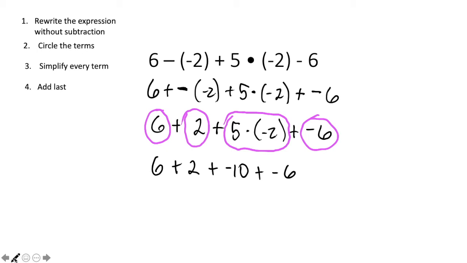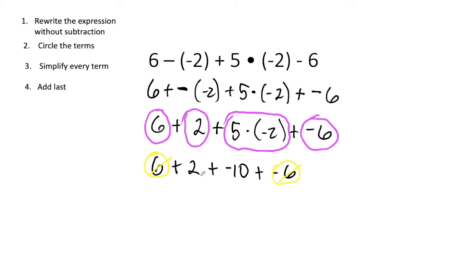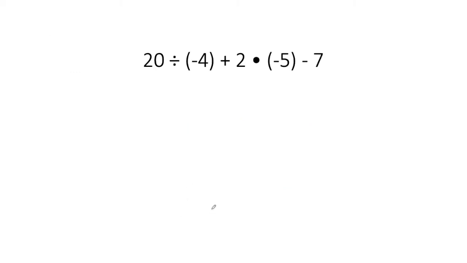Now, you may have noticed, and I noticed, that first term and the last term are opposites. So 6 positive ones, 6 negative ones, they're going to eliminate each other. So I'm going to do that first. When it's all addition, you can combine the terms in any order you want. Make it easy for yourself. 2 plus negative 10, that's going to give me negative 8. 10 negative ones, 2 positive ones, negative 8.